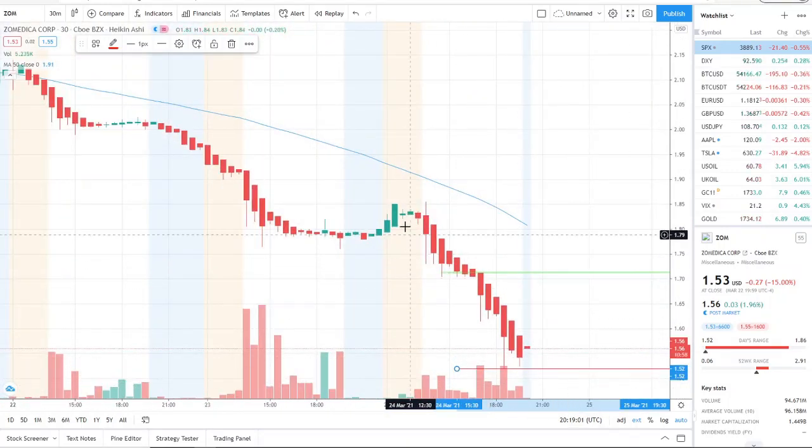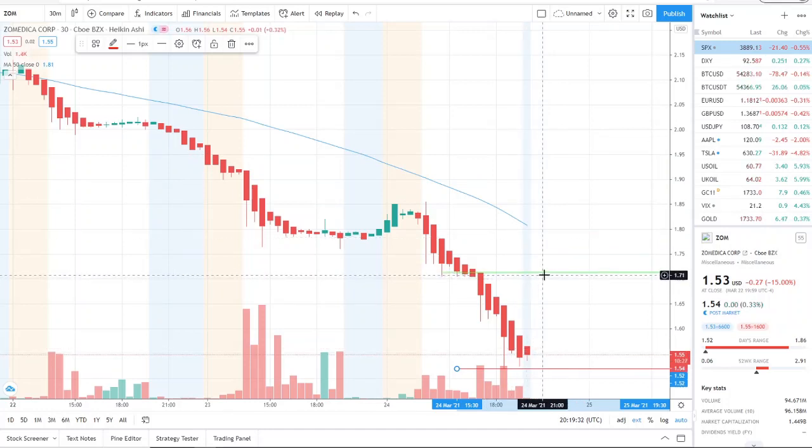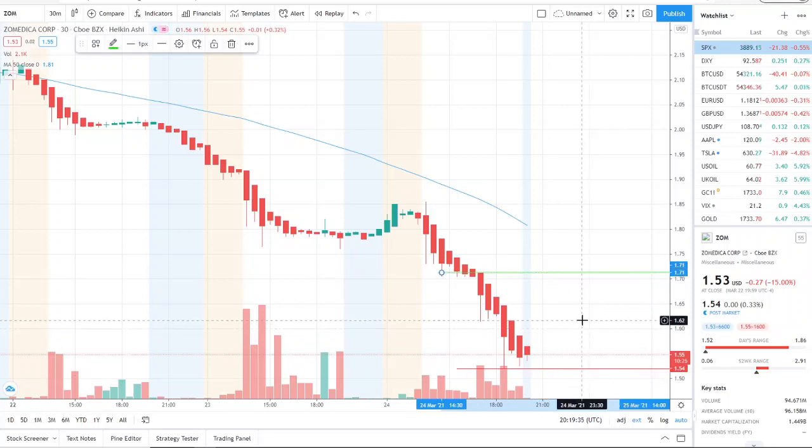Now, since this was so bearish, there's no true resistance level where the bulls actually appeared, except for this point right here where they tried to level it off and the bears continued tearing it down. So I'm using this point here. It's completely optional, because the true resistance level right now, based off the chart's movement and where it's at, is the 50-day moving average, because that's what needs to be crossed for the bulls to get back into bullish territory. But I like to use this point here. Like I said, it's optional, to dissect the chart and understand the momentum and movement of the chart. So this resistance level is 171.